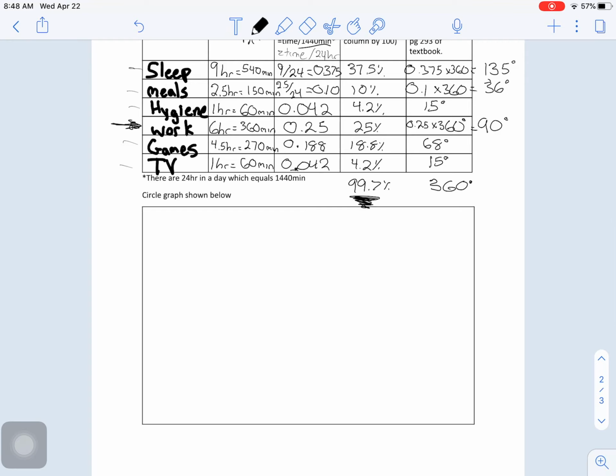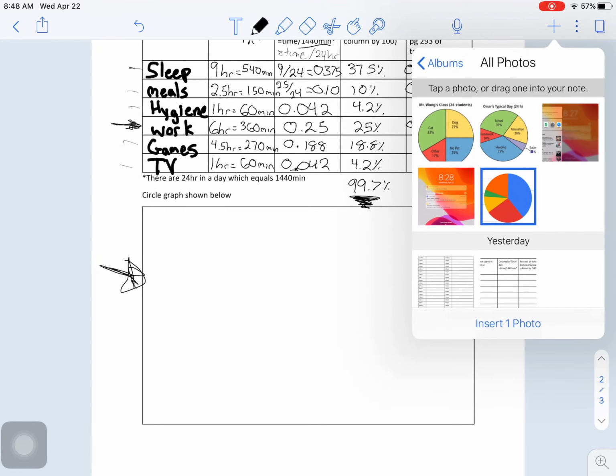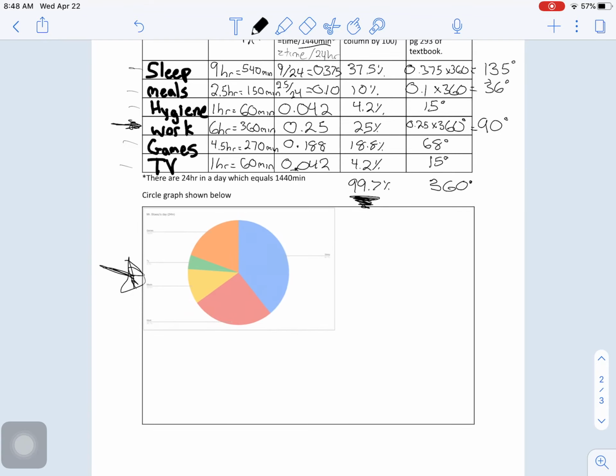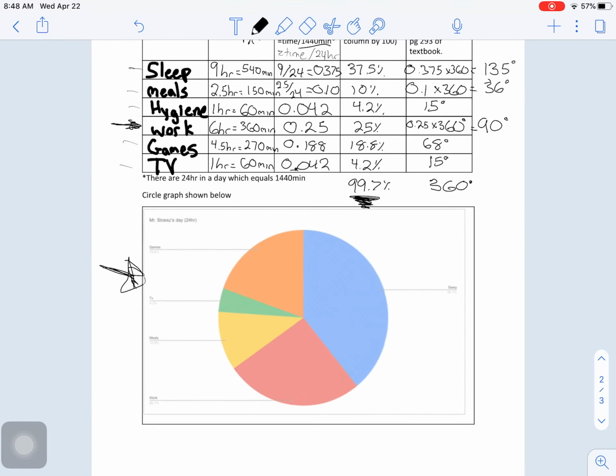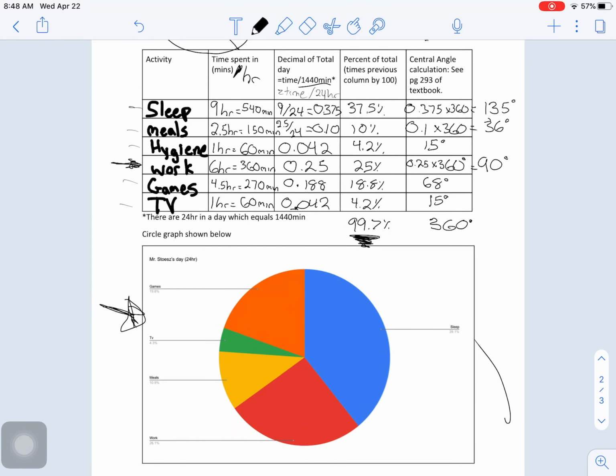So then down here in this area, I want you to upload your photo. If you do it on the computer, I'm going to put it nicely in here. You could draw it and then take a photo of it and paste it in. And that's your activity that you need to submit going forward. So whether you do it on computer or draw it, I still require you to do this section, just so that you get some practice of percents. That's a really good practice.